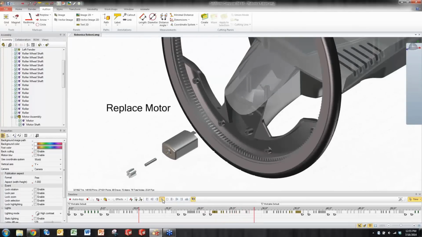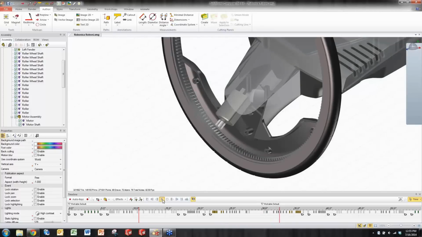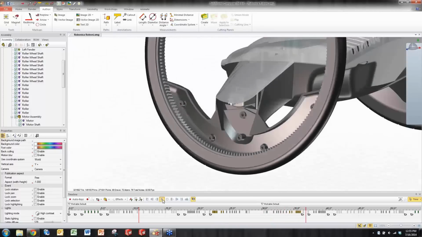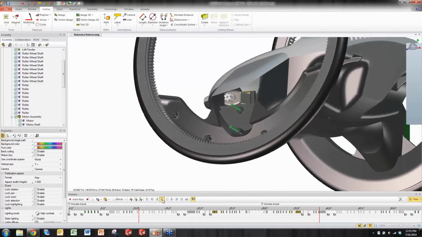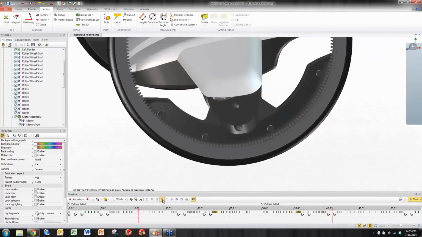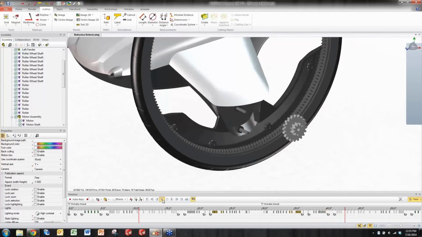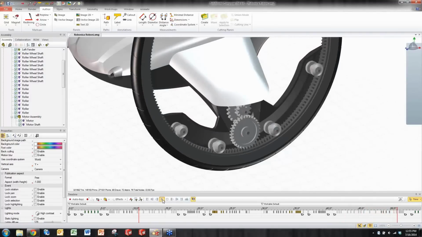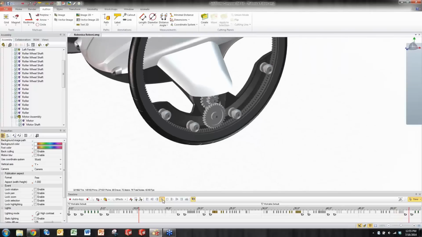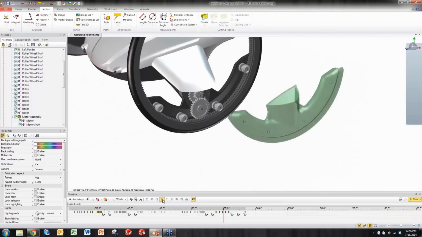Here is where we've reverted everything backwards. And now all the keys we've created as a disassembly procedure are now all applying as an assembly procedure. And we might have some goofy movements here. We may have to go tweak it. We bring these parts in, everything gets reassembled. And look at that, I did half the work, but I have a full assembly now of how to replace my motor. Goes back to initial state.